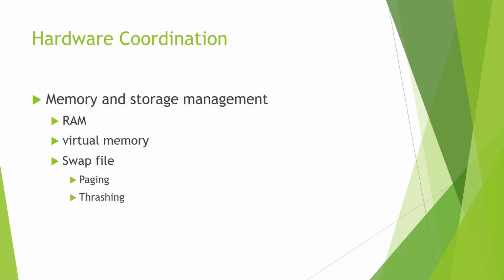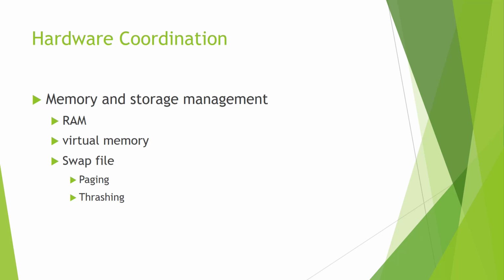Now with SSDs, if that's the hard drive you're using, that is a much better option for virtual memory than a traditional hard drive. So a little bit of a give and take going on there. However, SSDs only have so many read-write cycles, so using it as virtual memory is going to possibly damage your hard drive much quicker than traditional use would. All right. Now, as part of that virtual memory, we have what's called a swap file. And this is a file on a hard disk used to provide space for programs which have been transferred from the processor's memory.